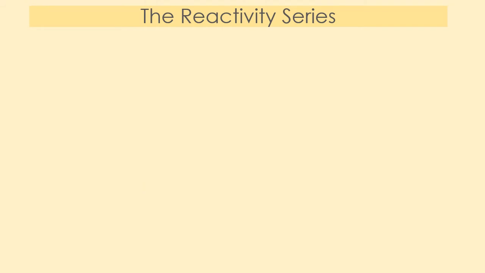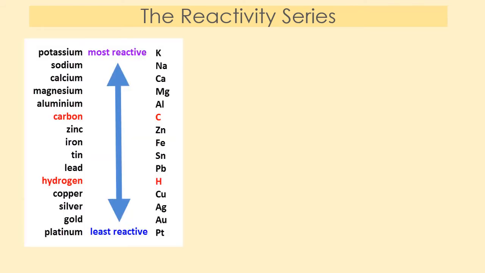Now, you'll be pleased to know we don't have to work out the reactivity series ourselves because people have already worked it out. We've got it here. We've got our most reactive one at the top, potassium. So potassium is our most reactive and platinum is our least reactive. You'll notice that we've got loads of metals on here, apart from carbon and hydrogen. They are in there just to show where they are relative to these other elements because they are useful in extracting things. This isn't all of the metals. There are more that can go on here. There's more that can go at the top, more at the bottom, and more in the middle in places. This is a general idea of where we are.